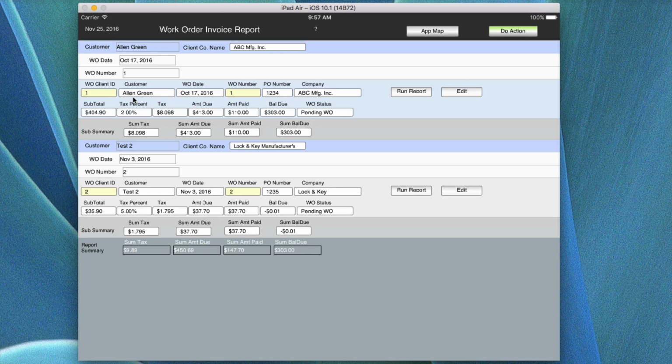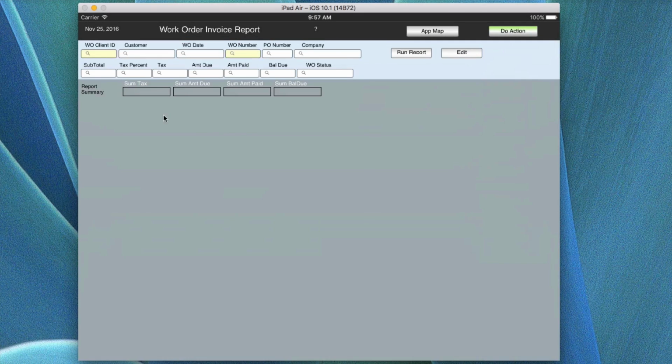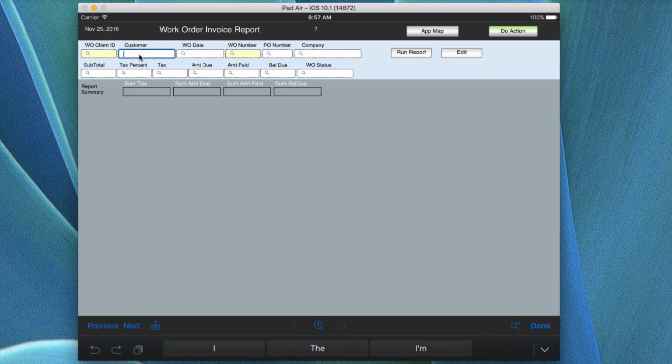In this particular case, if I wanted to get Alan Green's stuff, I would go over, and there may be more than one purchase order. I'm going to explain why we're going to do this. If I went in there and started to find, and I put in Alan in the actual name, and this is the customer.